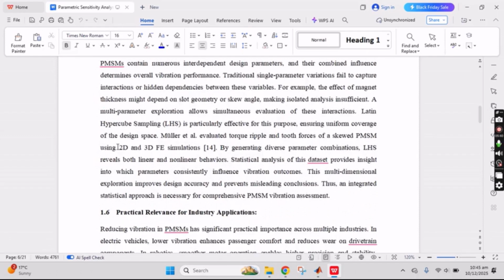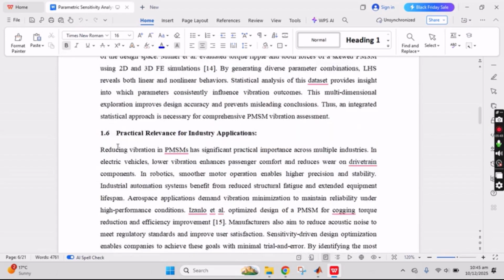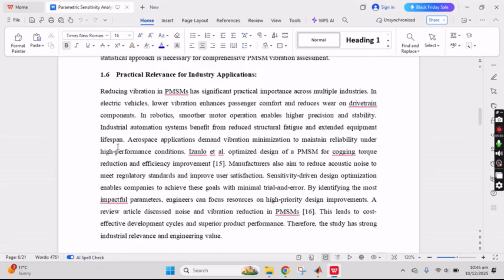By generating diverse parameter combinations, LHS captures both linear and non-linear behaviors. Here is the practical relevance for industrial application: we are connecting these permanent magnet synchronous motors with robotics, with smooth motor operations, with higher precision and stability.